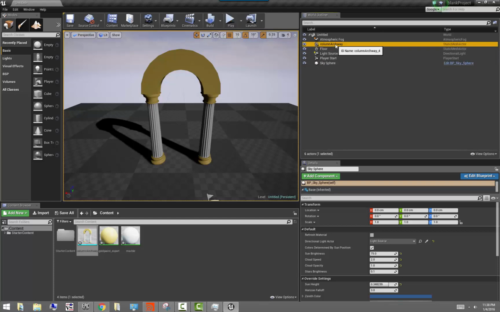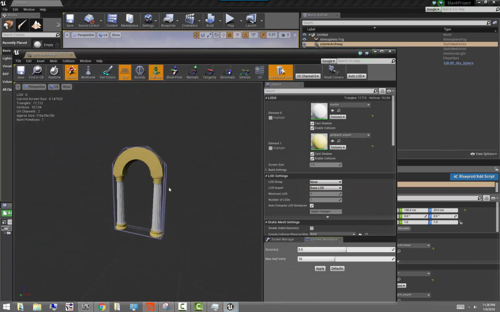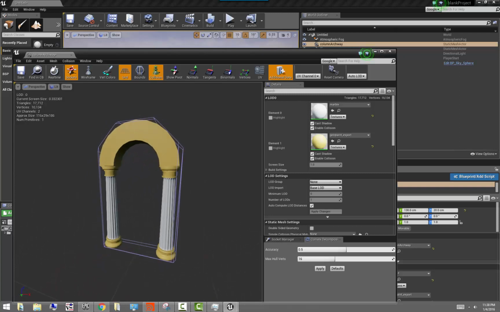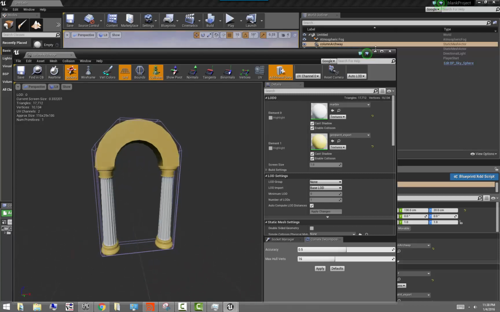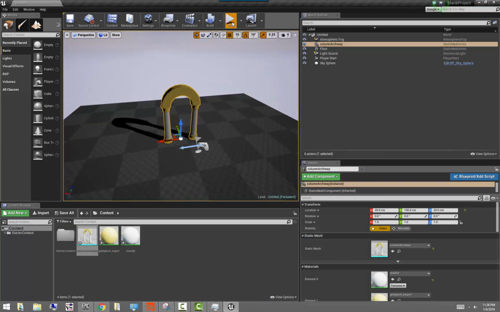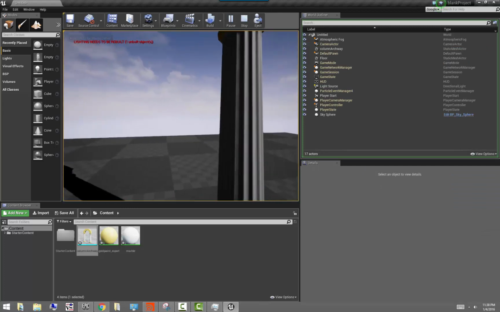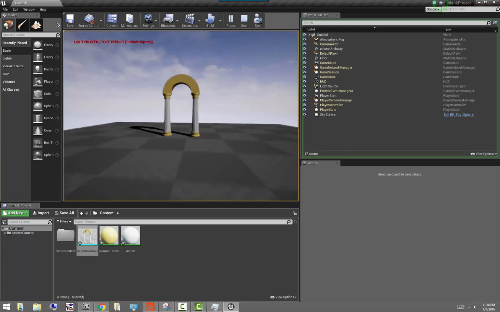Actually, let's just take a look at the archway and look at the default collision mesh that is generated by Unreal. So as you see here, this is a problem because it's actually doing a convex hull over the whole archway, right? So if we go and try to play through this, what will happen is that the moment I try to go through the column, our archways, I can't because they are too small. Okay.